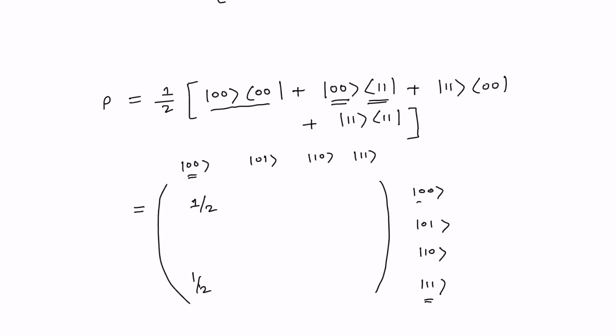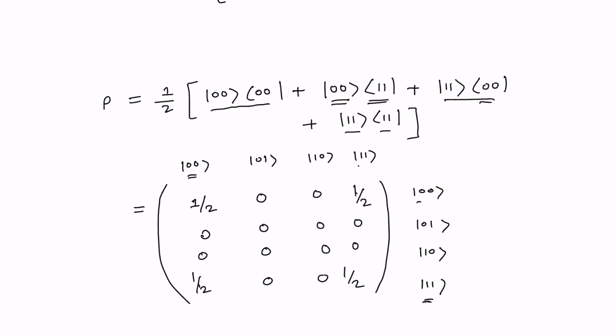And again, if I look at this third term here, the row is 1 1, so let us have this term spot, and 0 0 is my column, so this again would be 1 half, its coefficient is half. And finally 1 1 1 1, so the row is 1 here, and then you see the last one, so here it will be half, and for all other terms the coefficients are going to be 0, so you simply put 0 0 0 here.